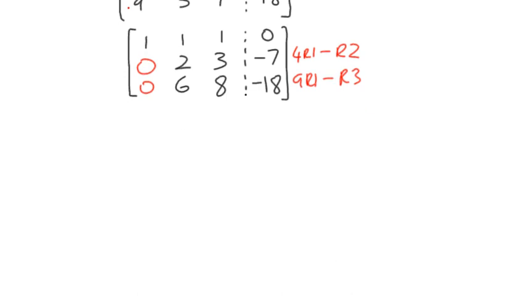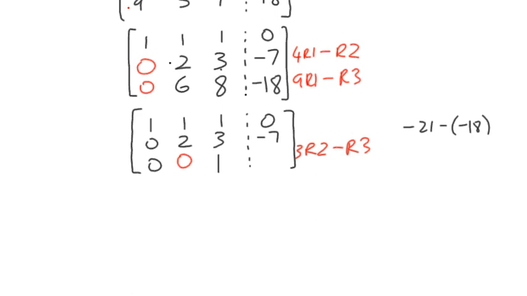And we've got one last zero to find, and that's in row three. Okay, we want to find our zero here, so really what we've got to do is say three lots of row two subtract row three. Let's just check: that's going to give us three 2s are 6 subtract 6 is 0, and for the other ones, three 3s are 9 subtract 8 is 1, and then over on the constant side, -7 times 3 is -21 subtract -18, -21 subtract -18 is -21 add 18, which is -3. So I've got my upper triangular matrix there we go.